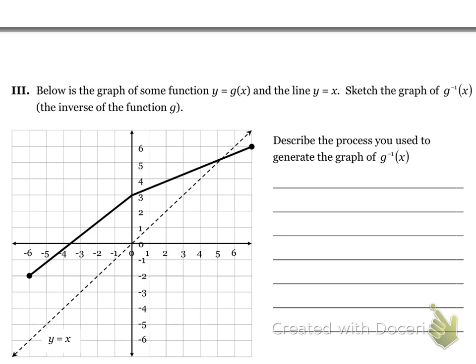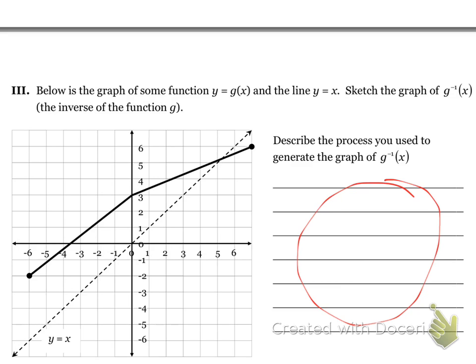So in this next problem, it's a given function, g of x, and also graphed is the y equals x line. So they want you to sketch the inverse of this given function and then describe the process of how you did that. So this is what I'm going to do first. This is my process. So this is what you can write right over here.